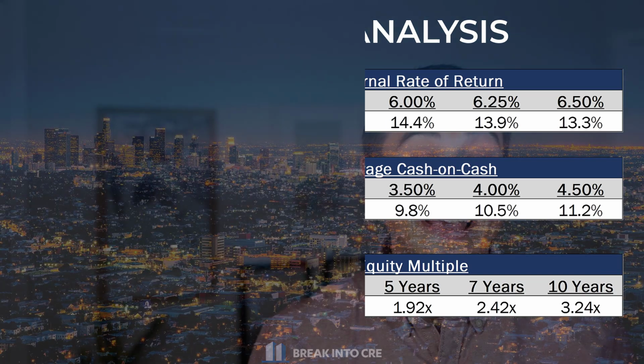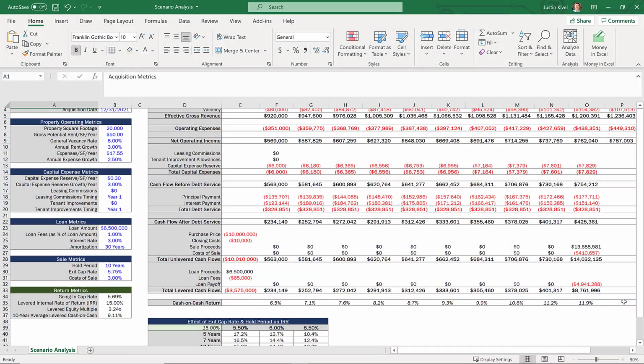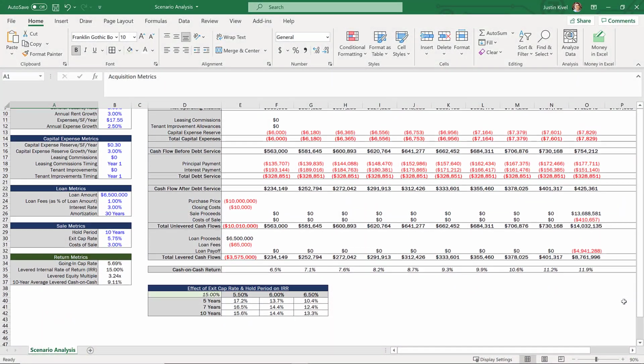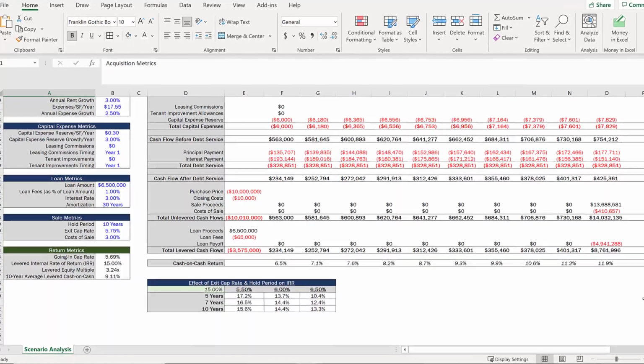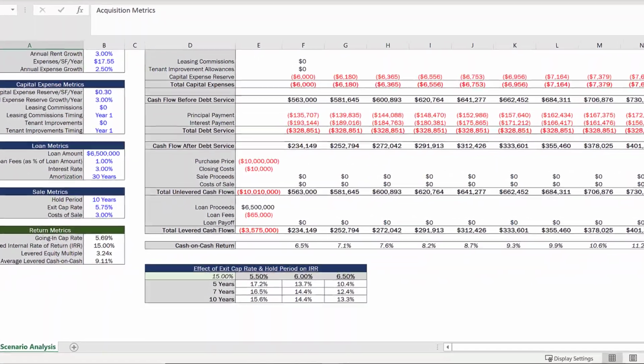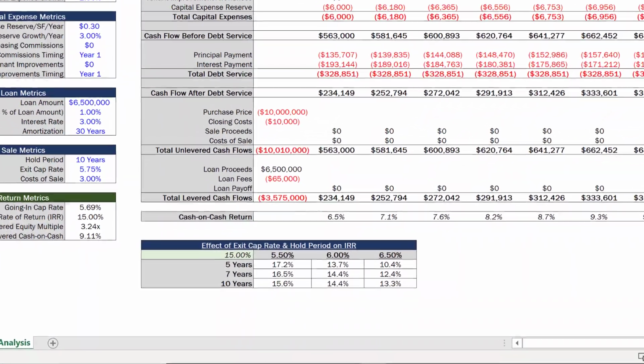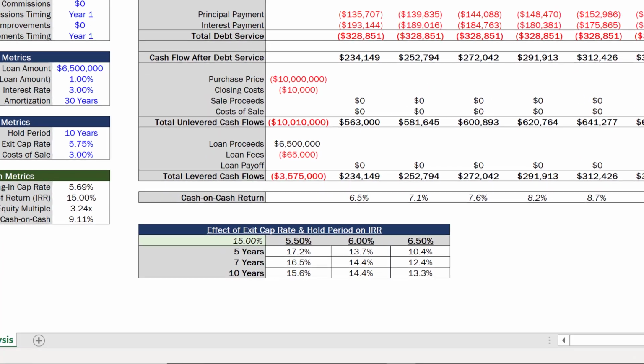This type of analysis tends to be so helpful and so widely used because of its real-world application and how easy it is for investors to see the impact of various different scenarios on the specific return metrics they care about most. In one single snapshot, a sensitivity analysis can show investors what happens if the exit cap rate on a deal is 5.5% or 6% or 6.5%, and what the IRR of the project at each of these exit cap rates is going to be for a 5, 7, or 10-year hold period.